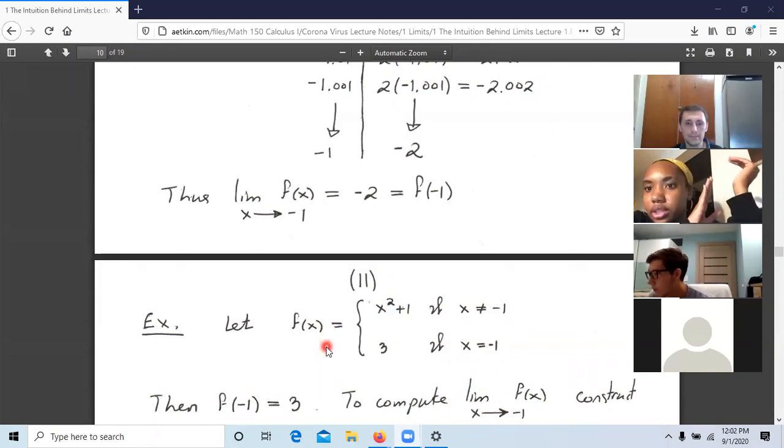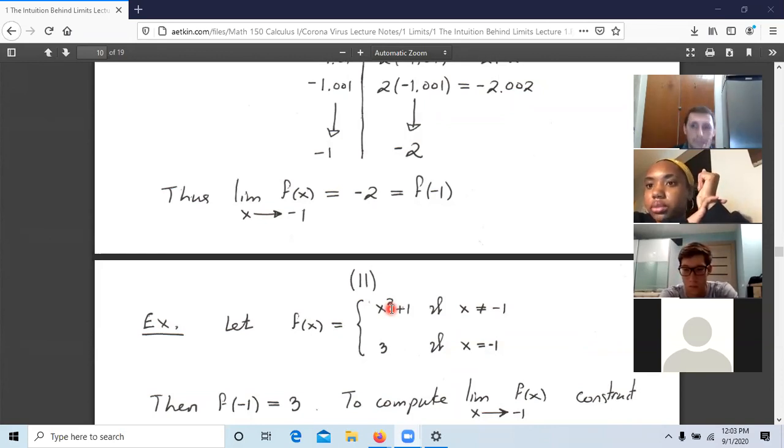So for anything that's not -1, what this limit means is I plug in values instead of x, but I do not plug in -1. I plug in better and better approximations of -1, but never actually equal to -1. You understand? Just like in this table, I plug in possibly -1.01, -1.000001. I plug in numbers that are very, very close to -1, but not actually -1. What do I get? So you would get 2.0001. And the limit is you're trying to predict what this is becoming.